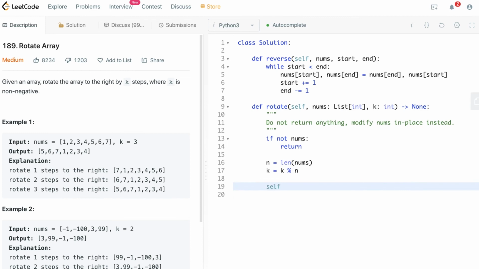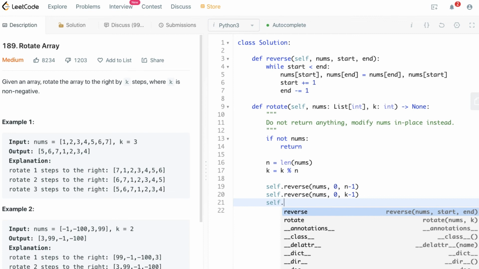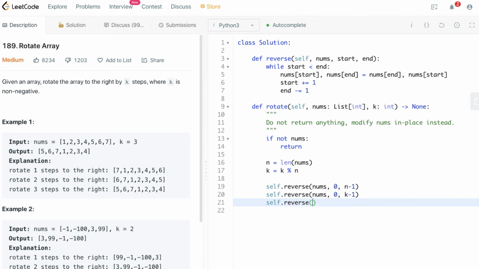We then call this function with nums 0, n minus 1 since we want to reverse the entire list. We then reverse the elements from 0 to k or 0 to k minus 1. And then we reverse the numbers from k to n, which would be nums, k, n minus 1.